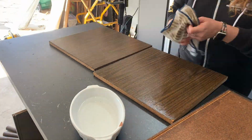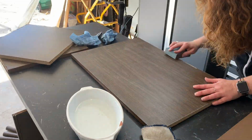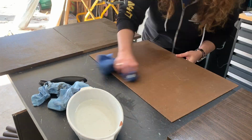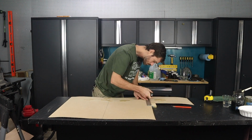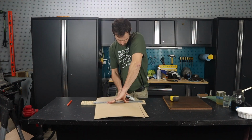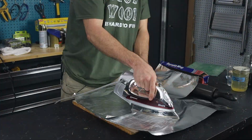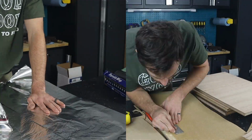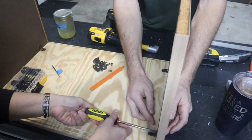Before we could apply the veneer, I gave the tables a good wipe down with a water and vinegar solution to take off the decades of, well, stuff, and then a quick sand with 150 grit sandpaper to give the slick sides some grab. This is the first time we worked with veneer, and it was surprisingly easy. We just had to cut the pieces using several easy passes of a sharp utility knife. We cut them slightly larger before applying, and then trimmed them once they were in place. We ironed over a piece of tin foil with the iron on cotton setting to adhere to the veneer, and used a rolling pin in the direction of the grain to smooth it out. Then, we put the body of the table back together.